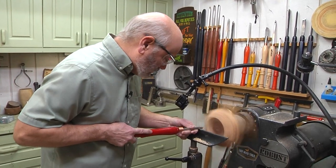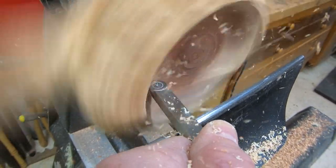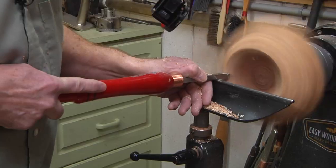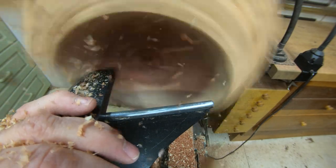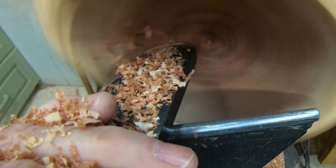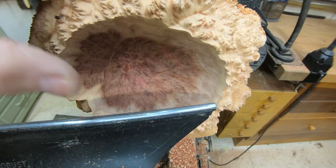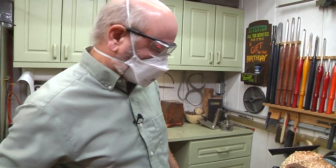It's going to take a little bit longer — a little more puckering, a little more turning. I talk but I'm holding my breath. I'm making just a couple of passes with my really large negative rate scraper because the larger profile allows me to follow a gentle curve and get it really, really smooth, because sanding this thing is going to be really, really scary. Let's see how we're looking. I'm going to start at 240 on this — just going to do one grit. I'm going to go for zero RPM sanding. I'm chickening out.